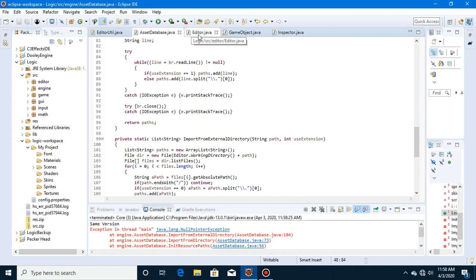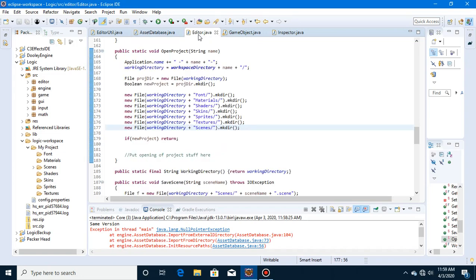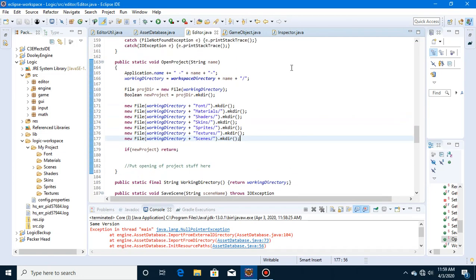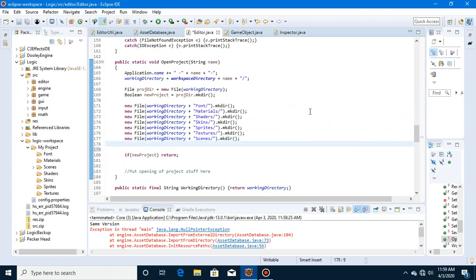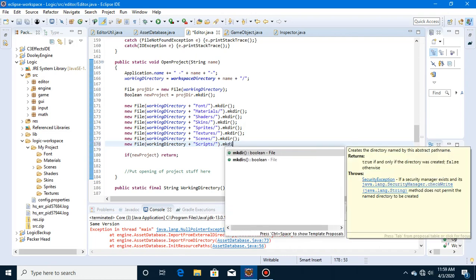We're not actually making it yet. Of course. So let's go ahead and make this directory. So new file, working directory plus scripts. Yeah, because we don't actually have the directory yet.